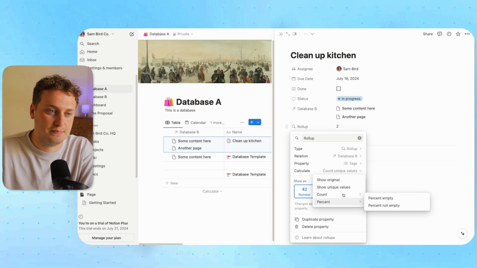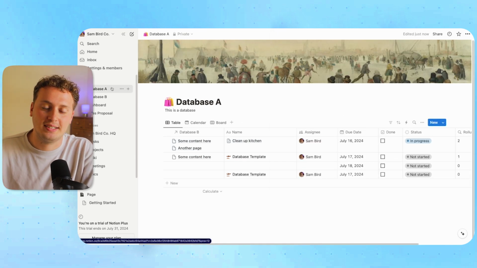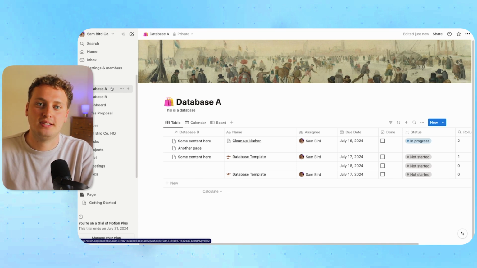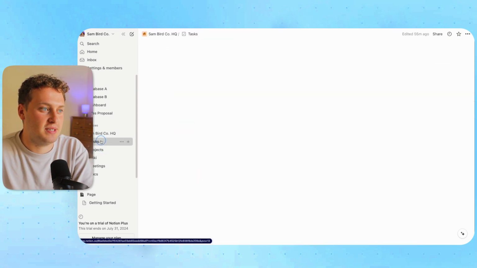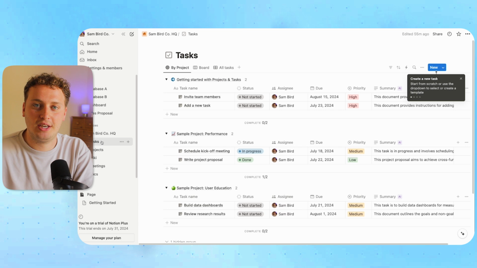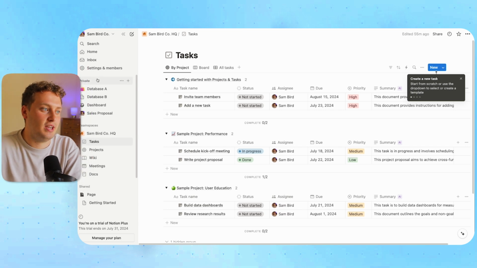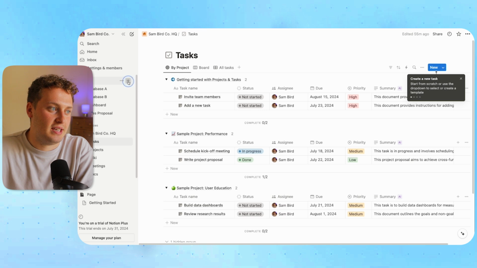So now let's move on to our second example for this intermediate tutorial, and we're going to set up a projects and task database and relate them together. We've already actually got a projects and task database that was created automatically when we created the account, but I'm just going to create this net new in the private workspace so you can see how this is made. So we're going to hit new page.